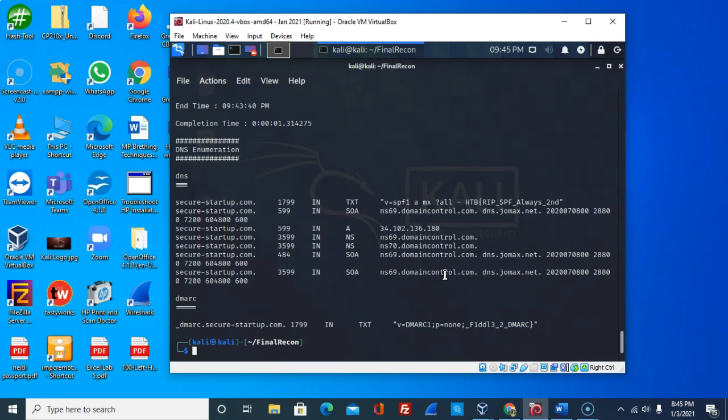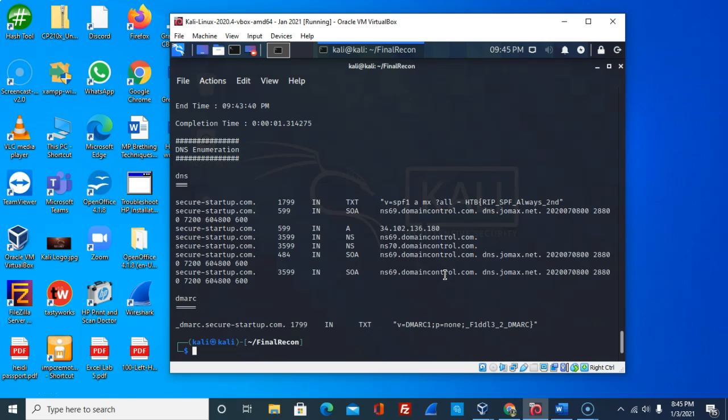The next one, maybe we can do an SSL, right? No, let's do the subdomain. Okay, let's do a subdomain enumeration. Earlier we did the DNS enumeration. Now we're gonna do the subdomain.